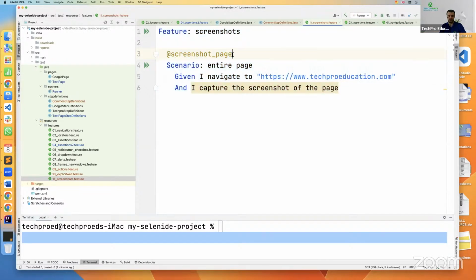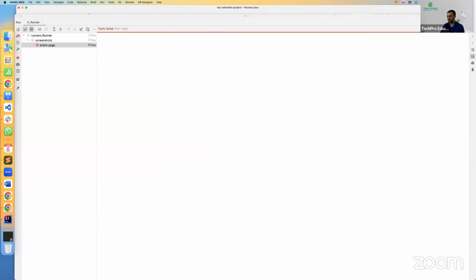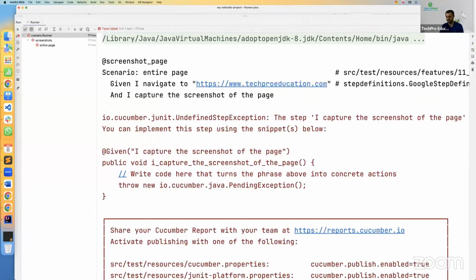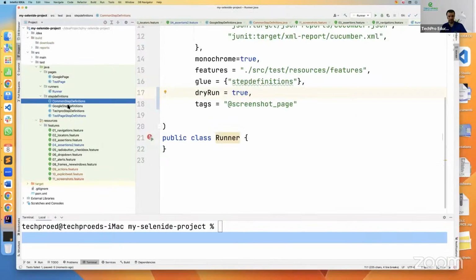I'm going to generate the step definition real quick from the runner. We are going to write a method that will take a screenshot of the page. This is my reusable step. Guys, I will put it in my common step definition right here.